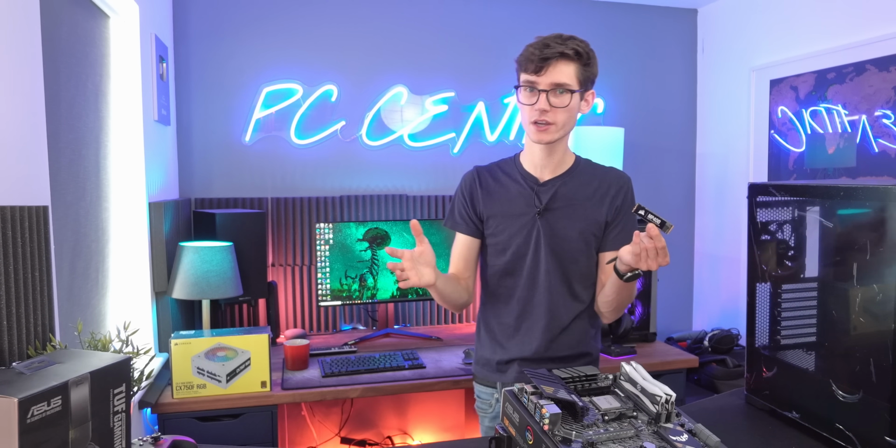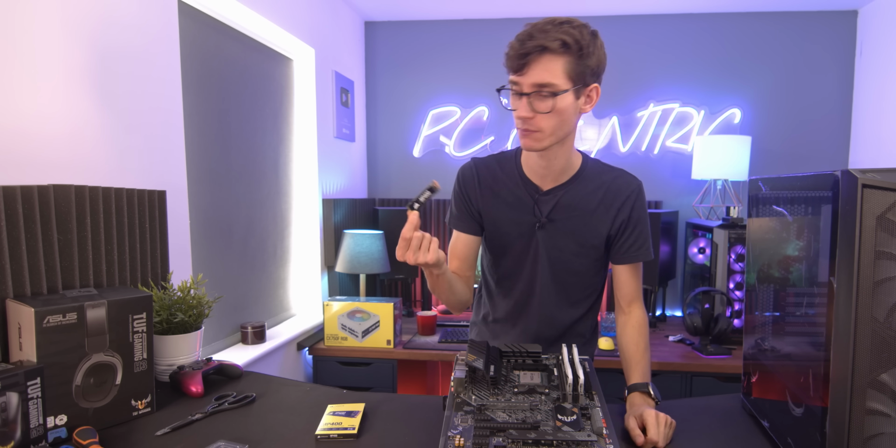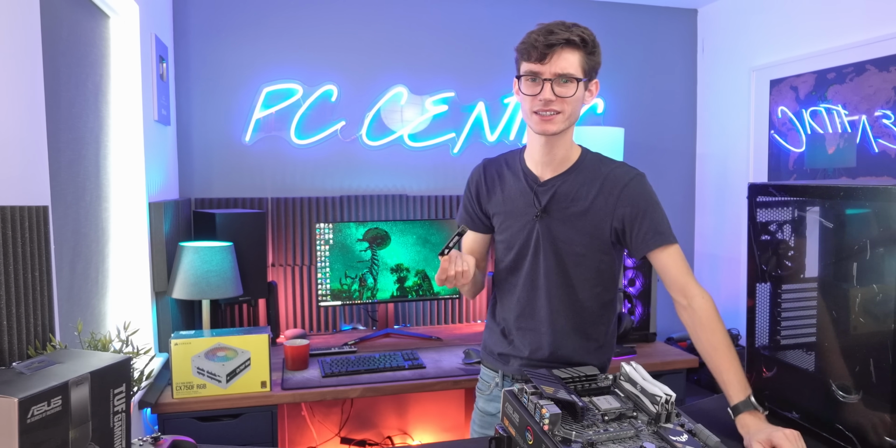This may change in the future, but of course this will save yourself a little bit of money while maintaining fantastic performance that really isn't anything to skimp at. Is that the right phrase? Anything to skimp at? Is that right? Is that wrong? Am I making things up again?